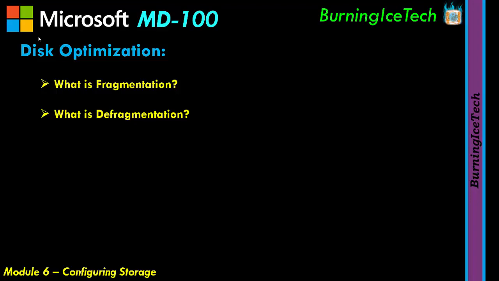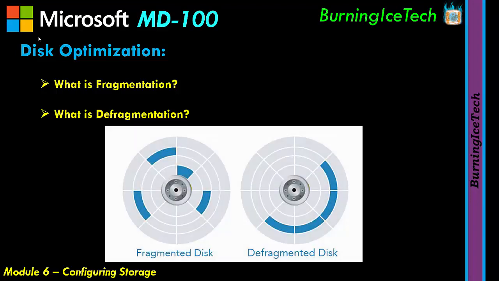Now, with that whole thing in mind, I want you guys to have the picture in mind. I think what's going to make it easy is if I actually give you guys a picture. So just give it a sec. Here we go. So what we see on the right hand side is a defragmented disk, specifically paying attention to the blue line there. All the documents that are of a similar kind are in the same place.